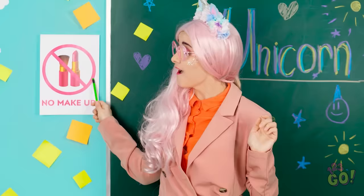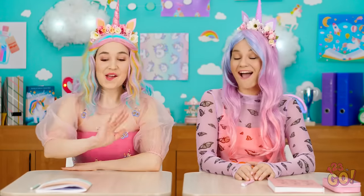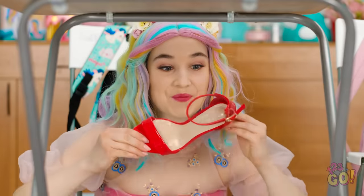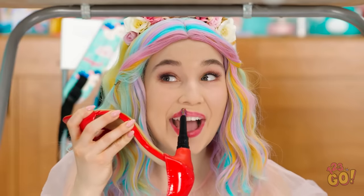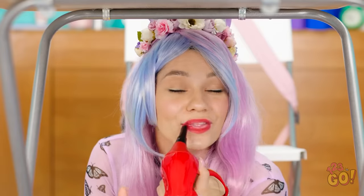Remember the rules? No makeup! Yes, we remember! The rules are meant to be broken! Oops! When you're bending the rules, creativity is of utmost importance. Just a quick extra dose of color! Mine smells like berries! Smooth, huh? You can say that again!